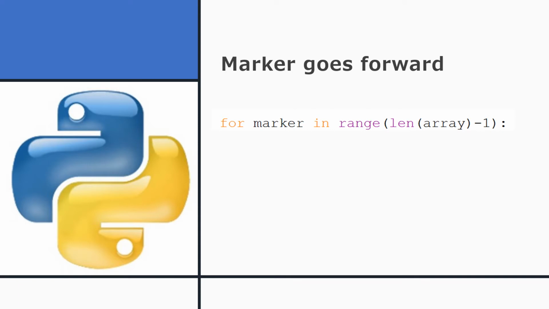We'd use a for loop. Here I've called the counter marker. That's because we're going to have two loops. So I'm going to call the forward loop counter the marker. So for marker in range, starting at 0 to the length of the array minus 1. That's because we're always going to compare the value at the marker to the value that follows. So if we go to the very end of the list, there won't be a value that follows and our program will crash. OK, so make sure you've got that code.